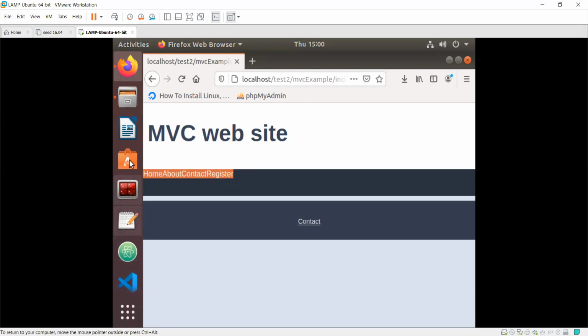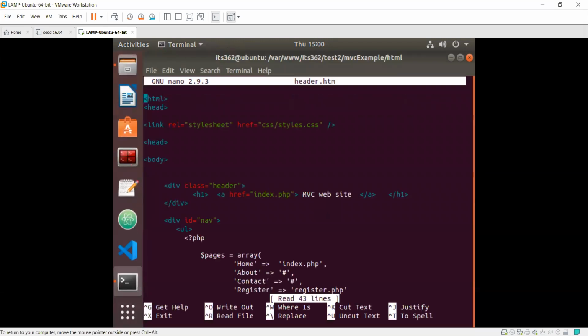So let's go to the code and go back here. So this nav, and actually header, all of them are within another div that has something in the CSS. So let's do div ID equals wrap.